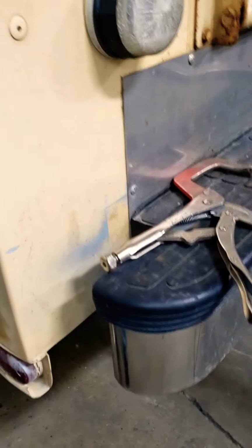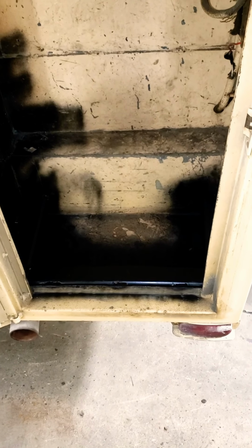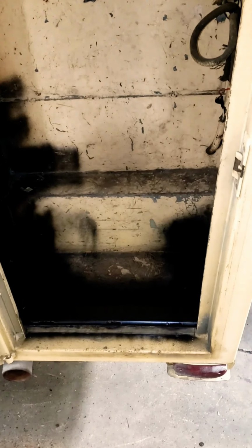Tacked in here for now. Welded, stitched, welded together, tacked together. I didn't tack this corner because that is the exterior. It would be about here. And I don't have any matching paint for the truck yet, so we're gonna wait on that. But yeah, so far so good. Until next time, hopefully in the next chapter I'll finish the cage and be mounting the welder.